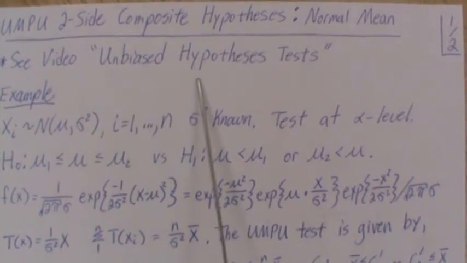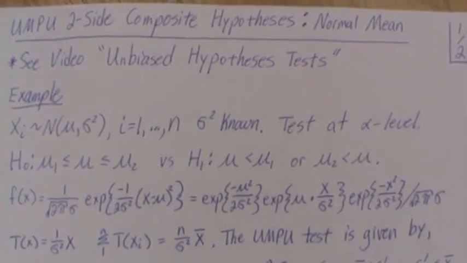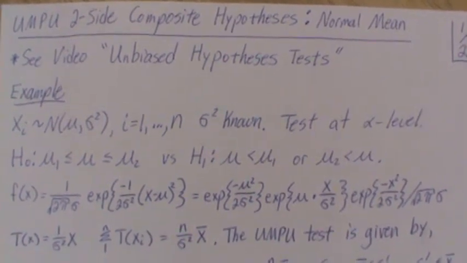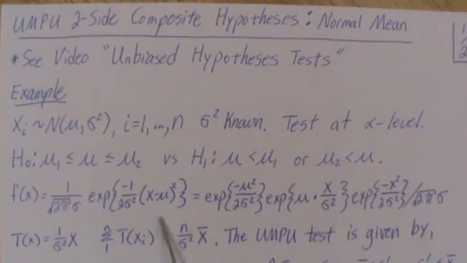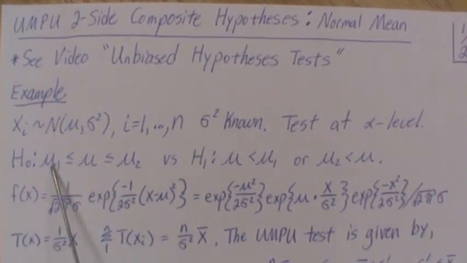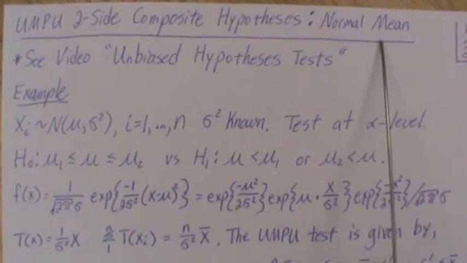Now in this video we didn't prove a theorem, we stated a theorem, and that's what we're using in these videos. At the end of several examples and illustrations, we're going to go back and prove that theorem for these tests, but I'm giving lots and lots of examples. So in this one we're going to look at the normal mean.